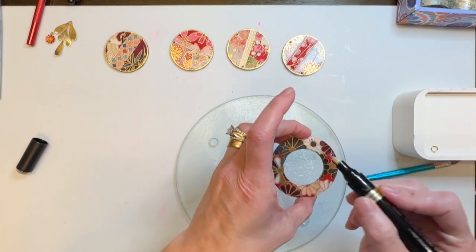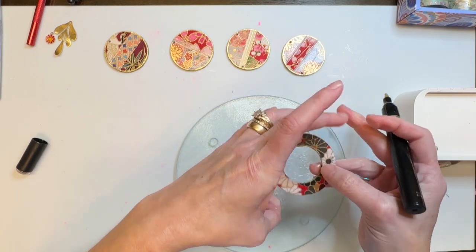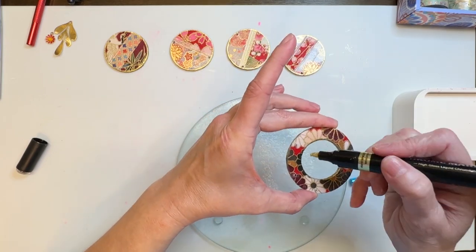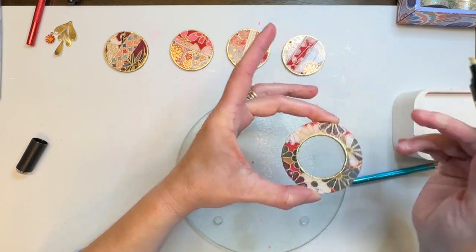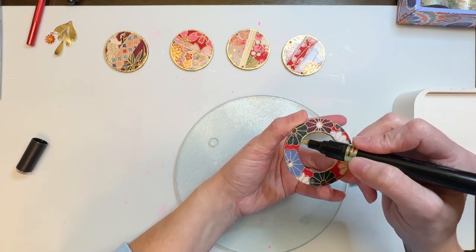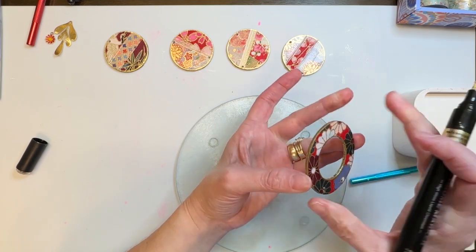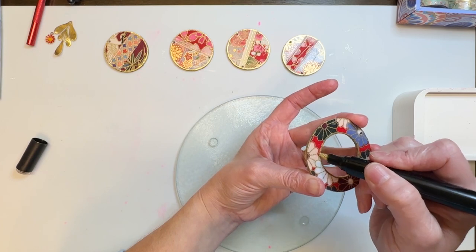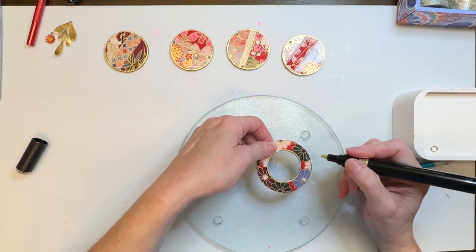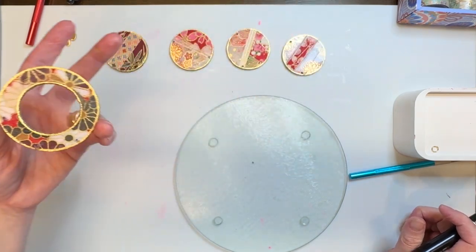All right, and then I'm going to take my marker and edge the inside and the outside part. I'm going to do the insides before I do anything else, just because it's easier. Even just make sure we're getting up on that edge. Look how beautiful that looks. So we'll let that completely dry.